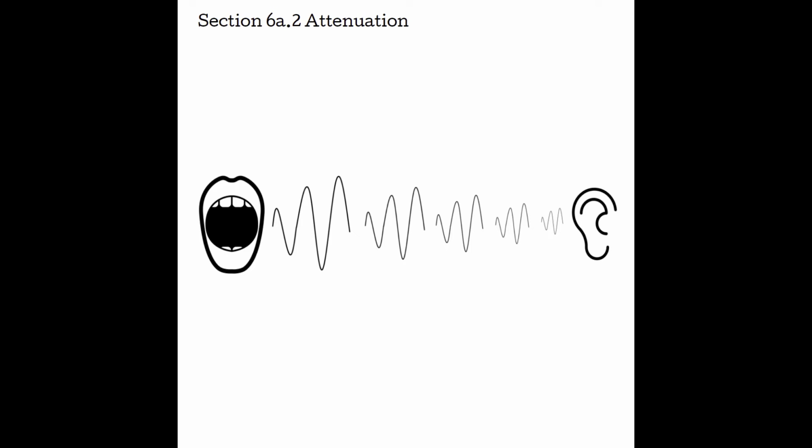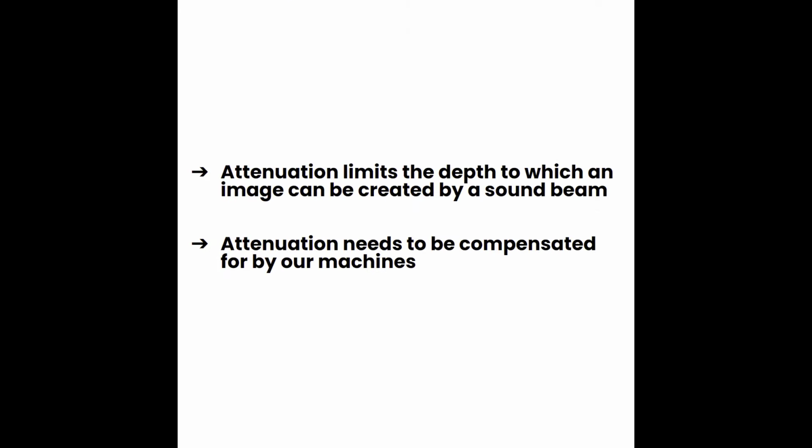The sound created by an ultrasound machine will attenuate in the body as well. The amount of attenuation is going to depend on a few factors, like the power, amplitude, and intensity of the initial beam, but it also has to do again with the frequency of the beam and the medium that it's traveling through. Attenuation of the sound beam is highly applicable to the sonographer and the decisions that they make about every exam and every image.